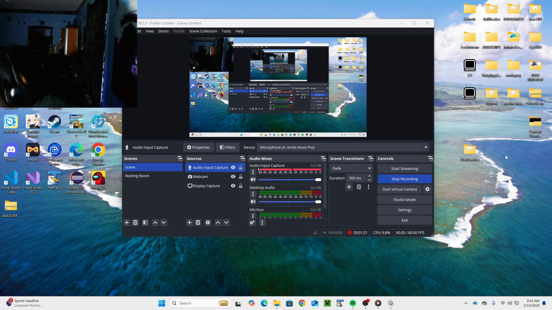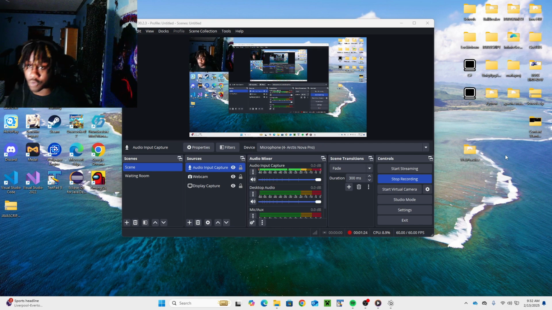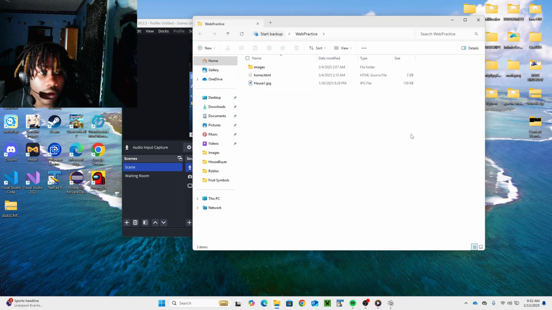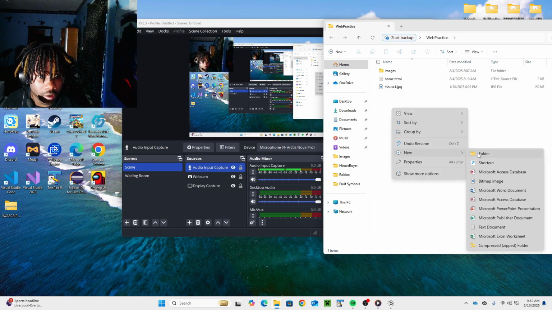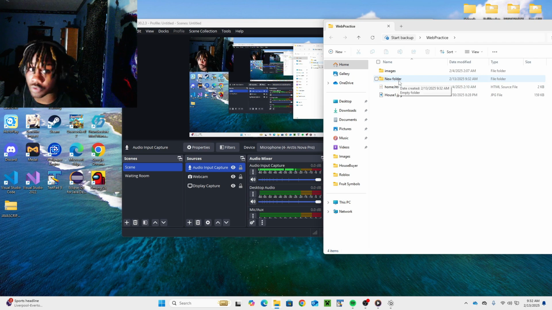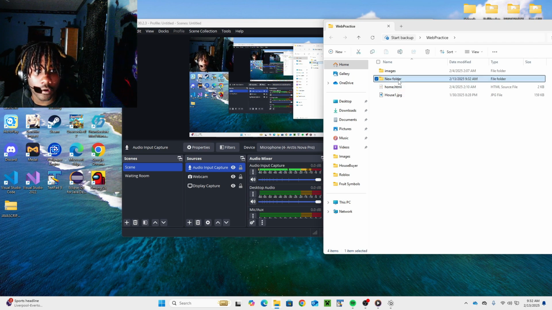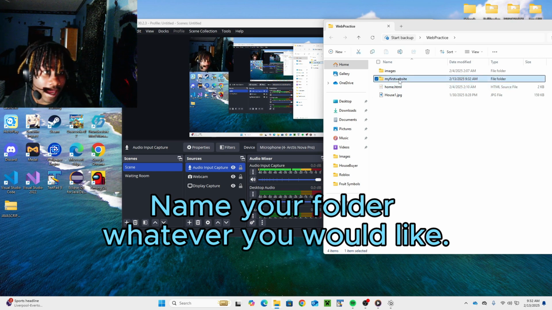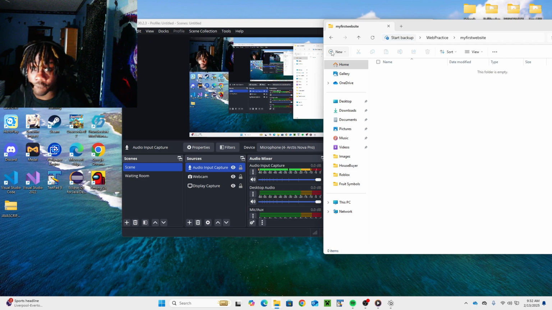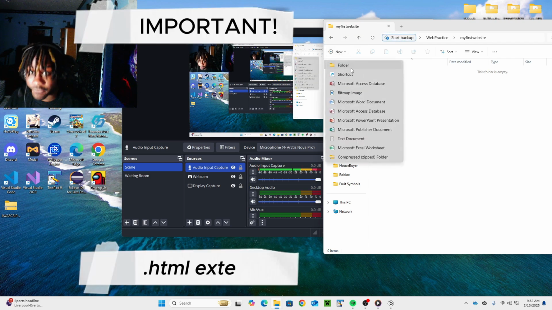All right, so now that you did that, let's start writing notes. So first things first, let's talk about the overall structure of a website. Okay, so we're gonna go ahead and come right here. I think we already made something, but let's do it again just in case you forgot. We're gonna call this folder my first website, and inside of here we're just gonna make the HTML file. You have to have the extension as HTML.